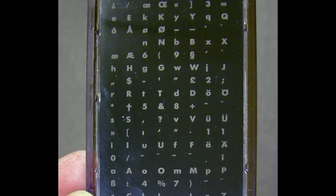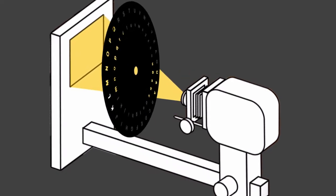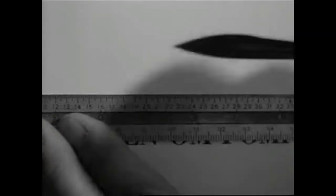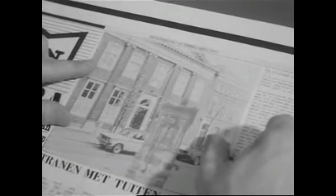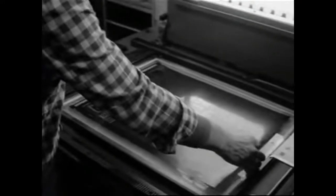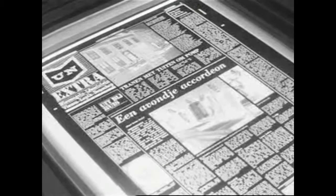In 1949 the photographic revolution started, called photo-typesetting. After keyboard input, light was projected through a character onto photographic paper. After developing, a strip of photographic paper with text lines would be cut into columns of text. The text pieces were glued on the page with wax, so the pieces could easily be repositioned. When the page was finished, it was photographed again with a large camera that produced a negative as big as the page itself. The negative was then used to make the printing plate. UV light is projected on the negative — where UV light passes, the printing plate hardens, and the unhardened coating is washed away, leaving the printing surface.